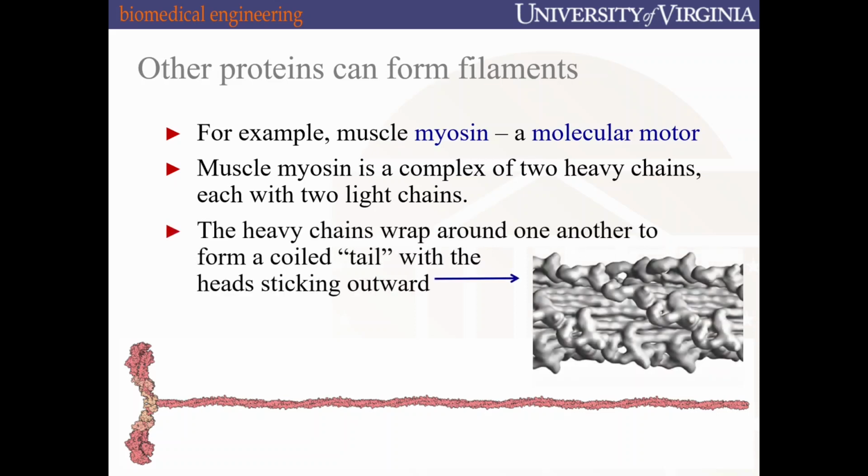It comes together with its heavy chain stalks to form this thick, bundled filament with the motor head groups sticking out. We'll go over this and the general structure of motor proteins in more detail during the lecture on molecular motors. But for now, I'll just give you our basic definition of a molecular motor. This is a protein that converts chemical energy, usually in the form of ATP, into mechanical work, being force over distance, which is used in this case to move things around inside the cell, move the cell itself, or to induce cell contraction.